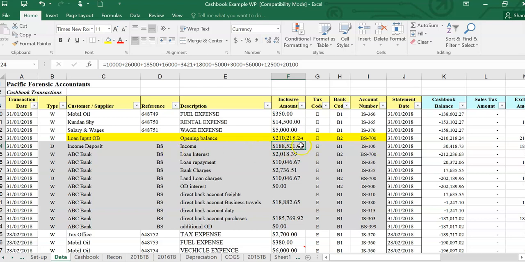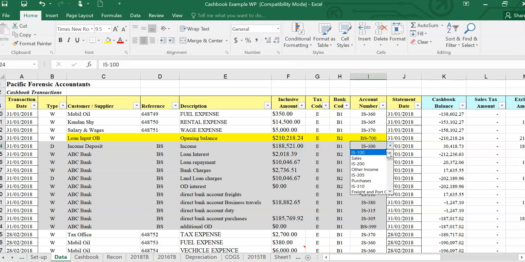So with this, you can be able to see that, okay, all the income for the month is here, but instead of W for withdrawal, it is now a deposit. So you can put all the deposits here, and then again, what bank will be transacting for the income, and as well go and search for whatever you put here, sales, or any other income that you wish to allocate this income to.